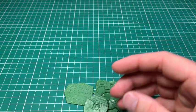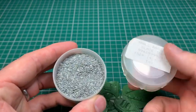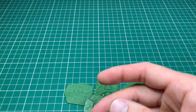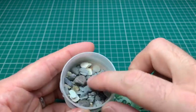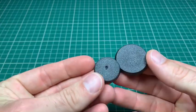A really useful set to have knocking around is one of the Citadel Skull sets. Hundreds and hundreds of skulls in there. You'd probably be using it for the next 5 years if you pick it up. I've also got some basing slates and very small stuff. This was from a workshop set many years ago, and the larger slate pieces complemented with little bits of stone that you find around the walks and whatever.